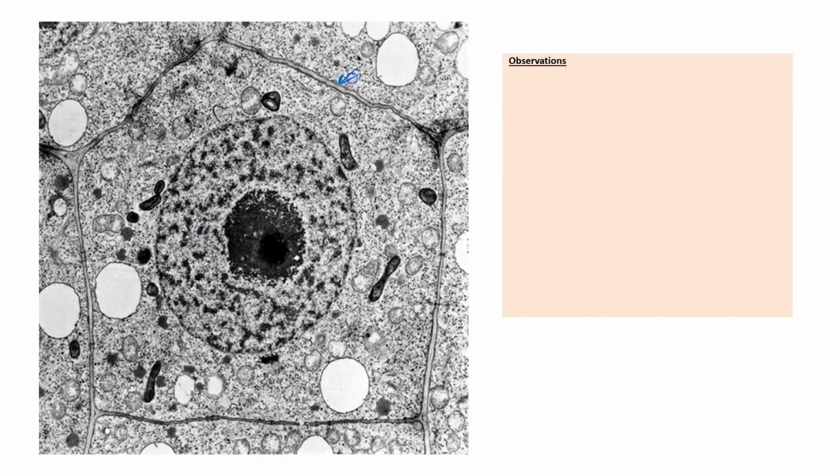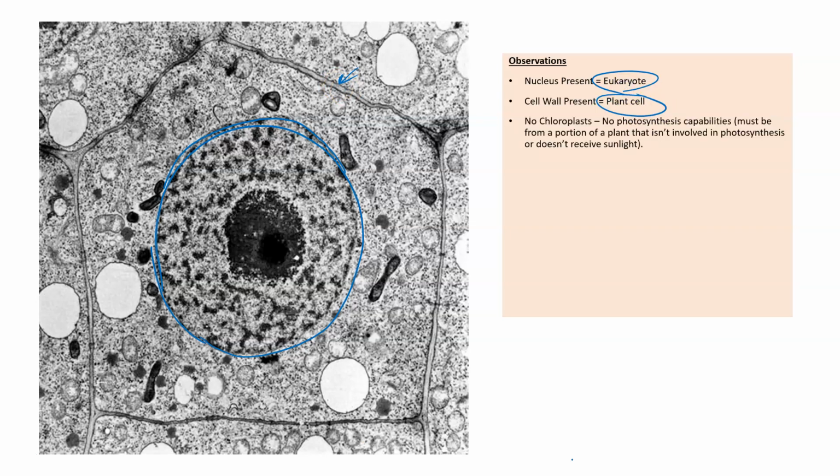Notice along the outside, you probably see something that is different from the other two previous pictures. We not only have a nucleus present, this nucleus just happens to pretty much dominate this cell, right? So it is a eukaryotic cell. The nucleus is huge. You have a cell wall present, so it is a plant cell. But we don't notice any chloroplasts, right? So no chloroplasts, but it's a plant cell. How do you have a plant cell and no chloroplasts?